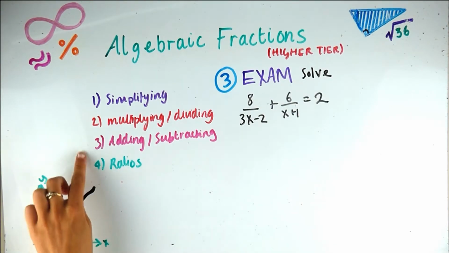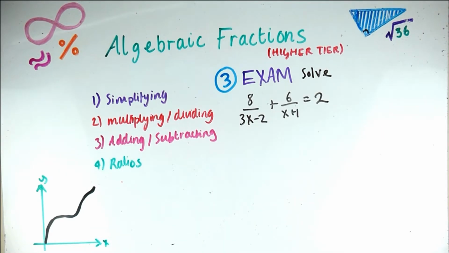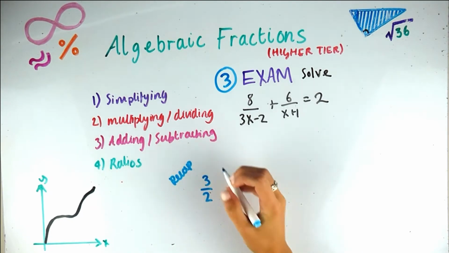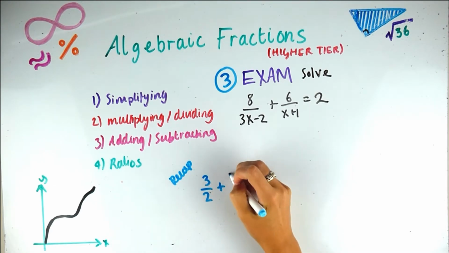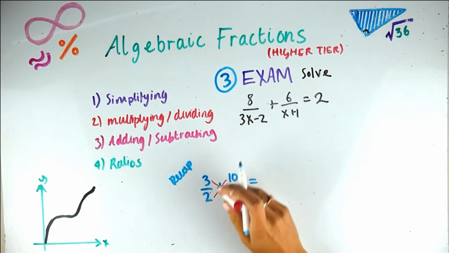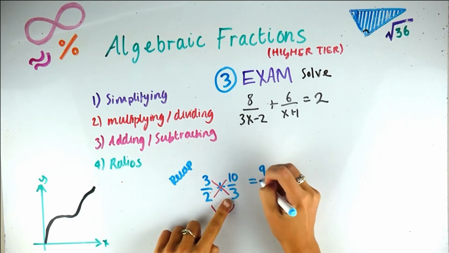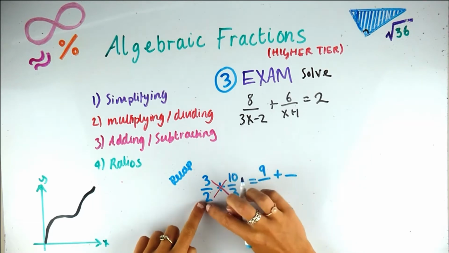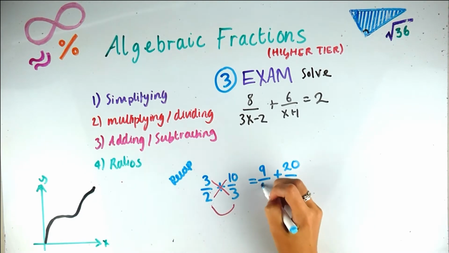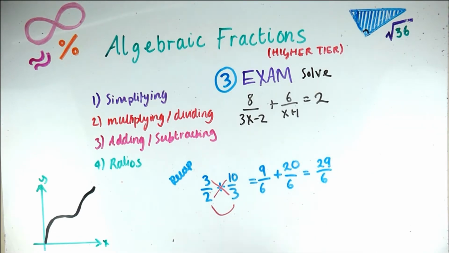Okay, so this is a type 3, so the adding slash subtracting. So as we can see, we've got adding and then these algebraic fractions, and it says solve this. So this is a recap with normal numbers, if I did 3 over 2 plus 10 over 3, the method was a cross and a smile. So cross and a smile, and along all those lines you multiply. So we did 3 times 3, which went up here, leave the plus in the middle, 10, multiply along this line, so 10 times 2 is 20, and then on the bottoms you do this multiplied, so 2 multiplied by 3, 6, and because you have the same denominator you can now just add the tops, so it would be 29 over 6.